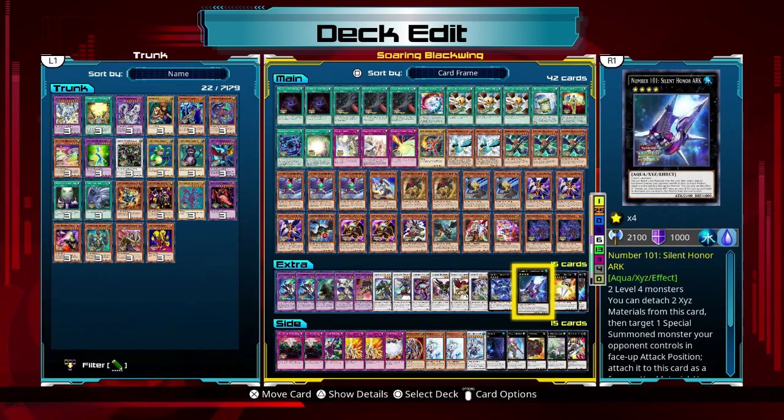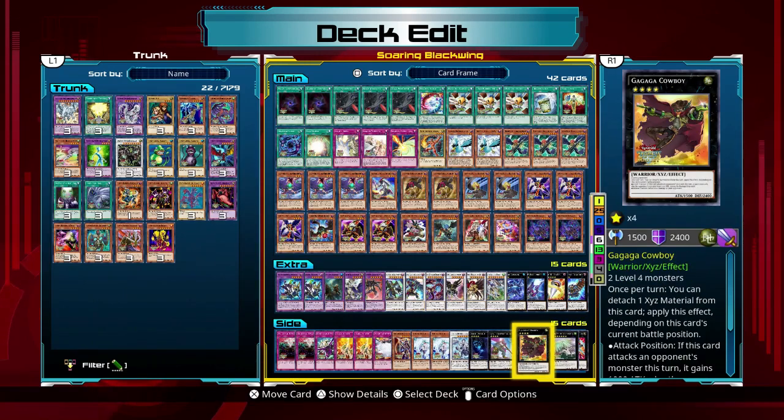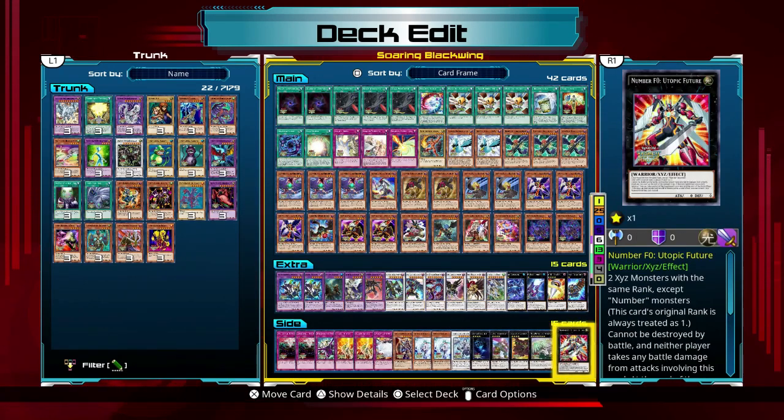So the next thing is 101, situational card, only because there are a lot of cards online that say things like card can't be targeted or unaffected by card effects, so it's hit or miss. Silent Honor Arc is another situational card. If you want to, you can always swap him out for like a Castell. You can swap him out for maybe a Cowboy if you're trying to go for game, or you can swap him out for the Utopic.